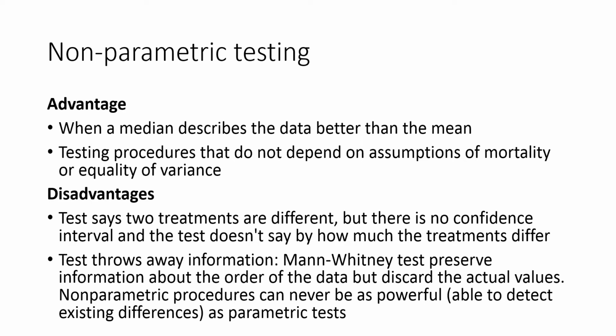So they describe pretty nicely what you're doing when you're doing one of these statistical tests, and you basically, in a lot of them, are taking your data and sorting them in a particular order, and then it's the order of the data, not the actual values, that's being used to determine whether there's a difference or not. And so the take-home message is, in general, non-parametric tests can't really be as powerful in the statistical sense to detect differences as our parametric tests. But sometimes it's the only option that you have.